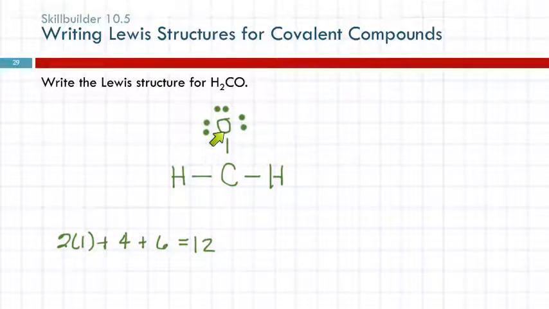So the oxygen's happy. The hydrogens are happy. Hydrogen's always happy with a bond. Is the carbon happy? No. So I need to make a double bond. So let's take one of these lone pairs from oxygen. Oxygen's in a good place. Carbon is not so much. Carbon doesn't have enough. So oxygen says, well, I've got enough, I'll share with you. So let's take one of these lone pairs and make it a bonding pair.